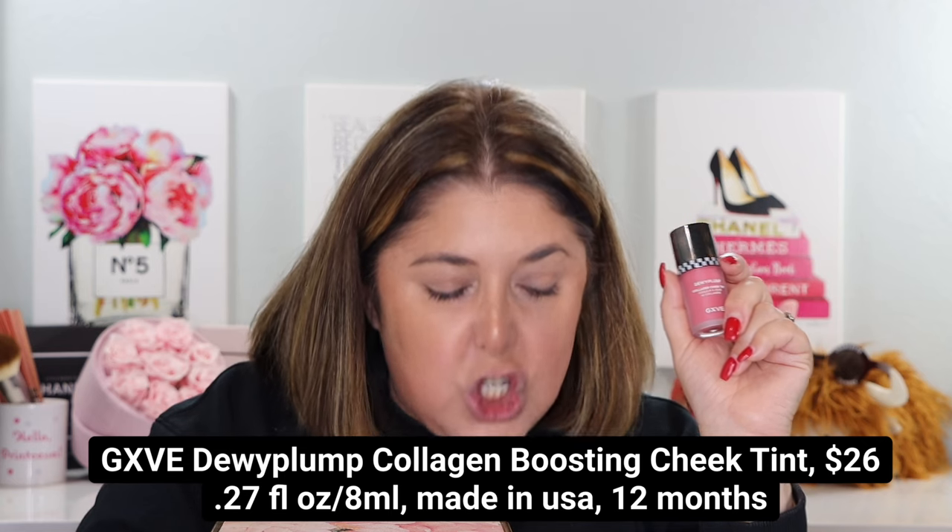So we'll start with the Dewy Plump Collagen Boosting Cheek Tint. I got the shade Bouquet — it's this pink shade. This is a medium coverage, radiant blush. $26, comes in six shades. Let me just put a few dots on. I already highlighted — that might've been the wrong order, but I don't care because I'm looking at the products individually. That should be the goal to make a cohesive nice look. It blends really nicely and it does not disturb the product — it even doesn't disturb the highlighter.